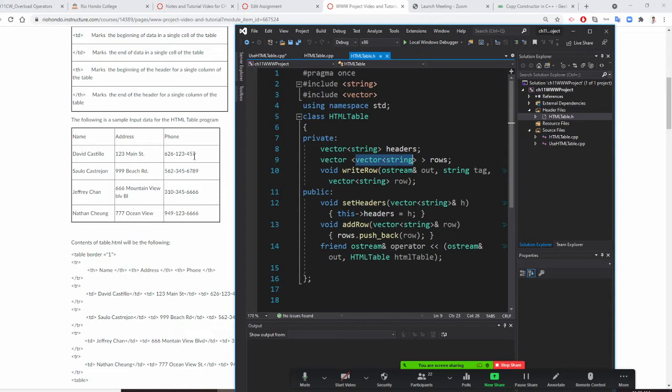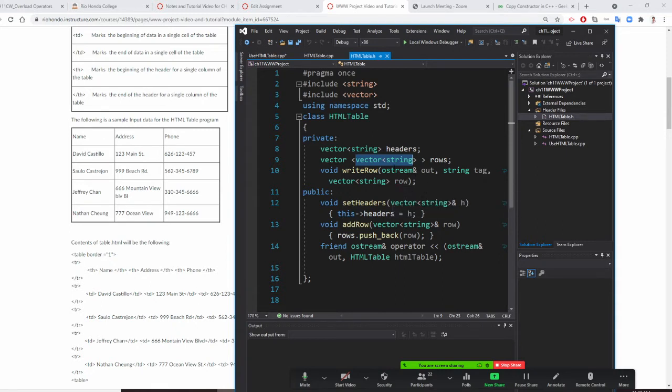Okay, then we're going to write the row. When we write the row here, we are going to overload out string. Out string is an object, so we have to put an ampersand on that.